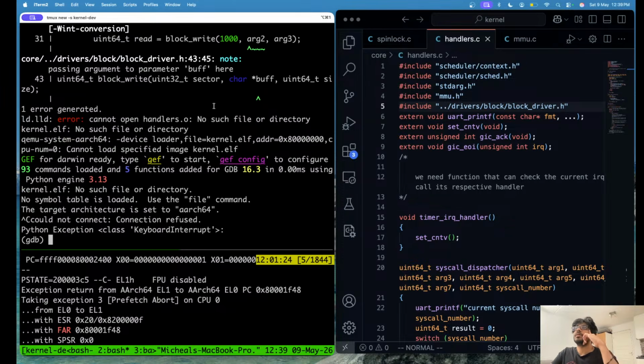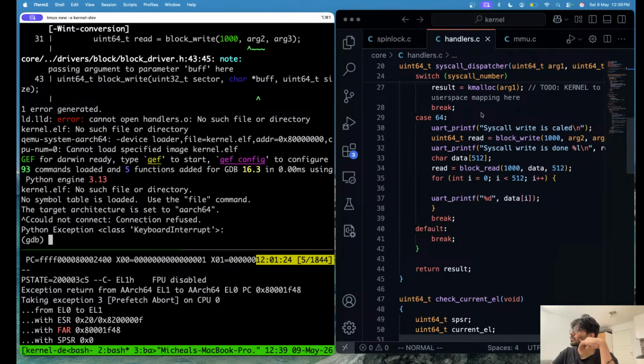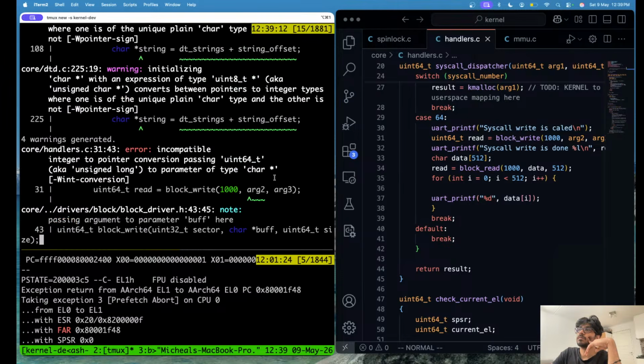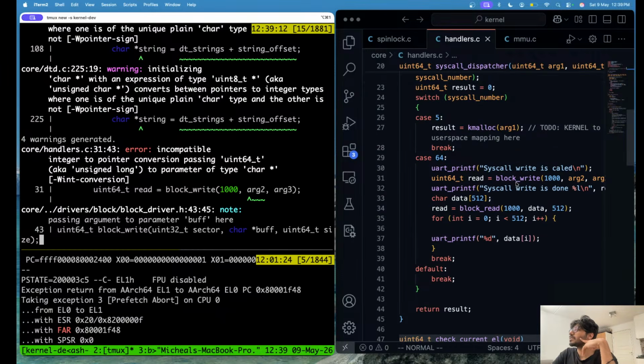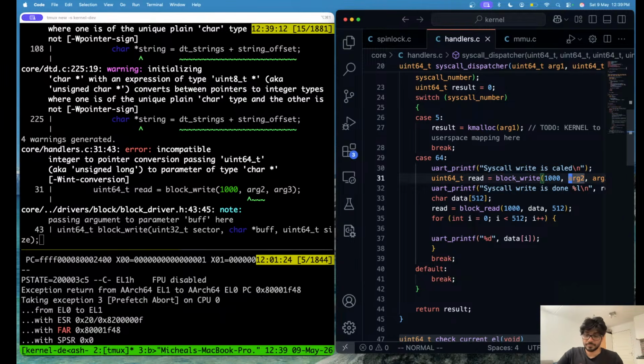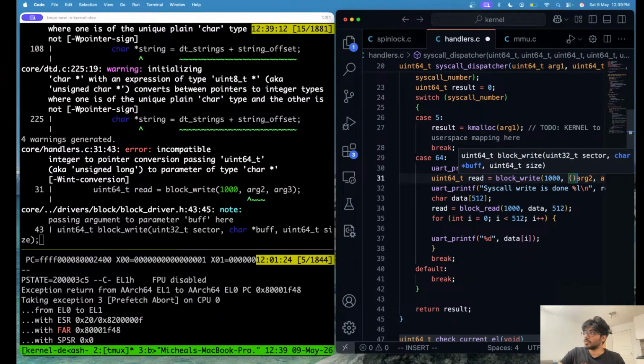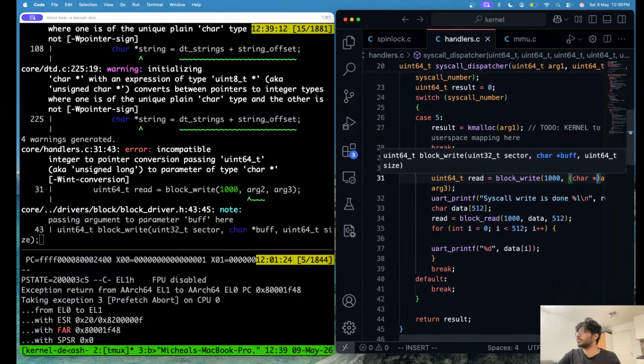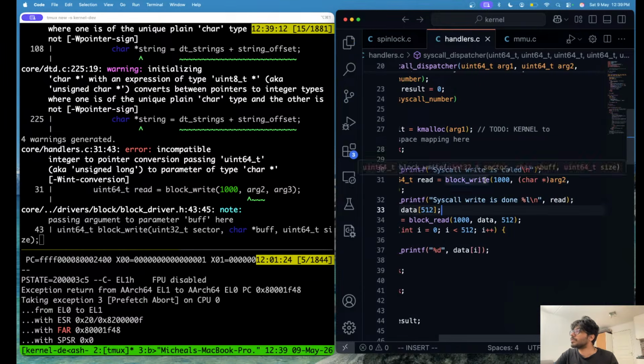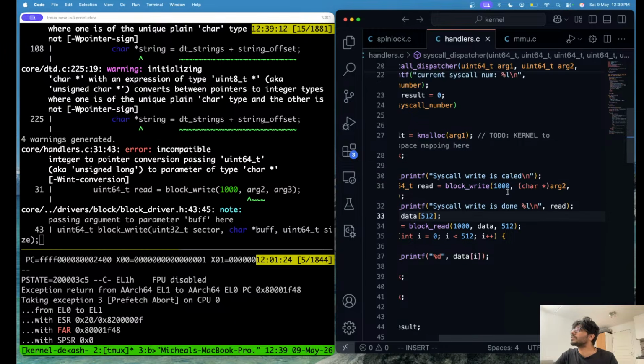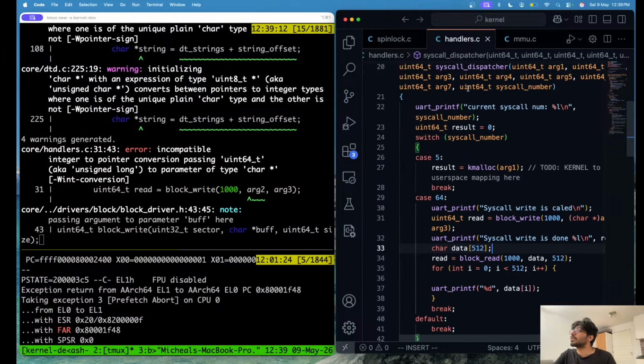What? Okay, it's an address. So I just put it as just that. And what about the third pointer? Third pointer should be of size_t, uint64, and it is already uint64, so it's fine.